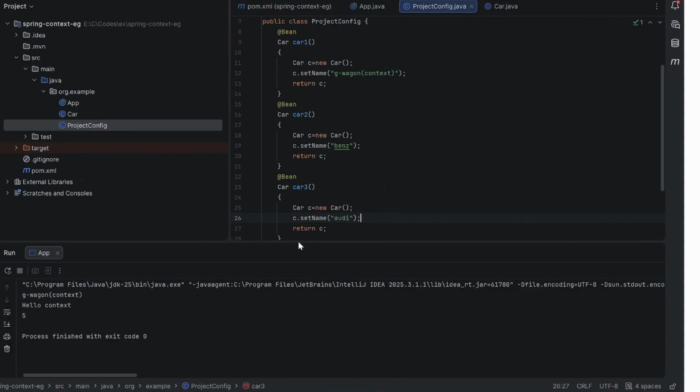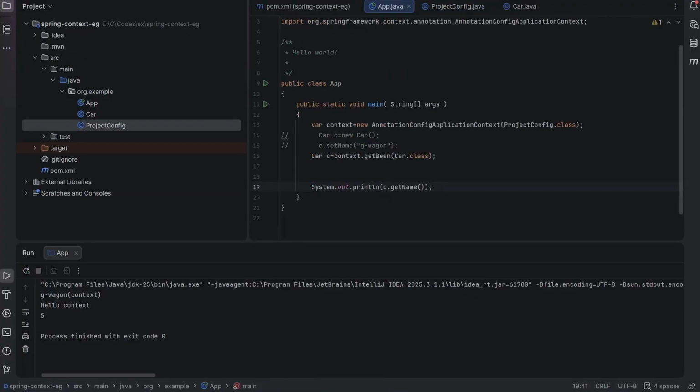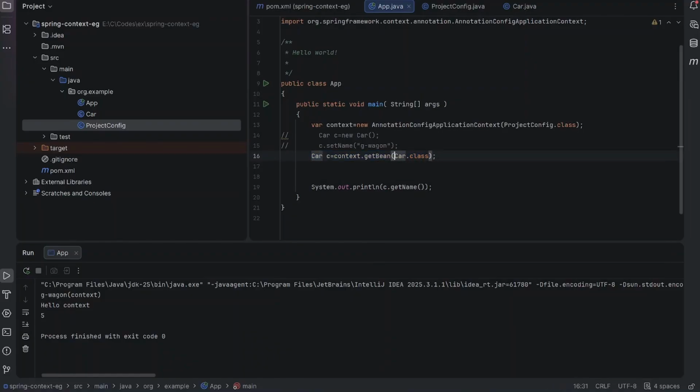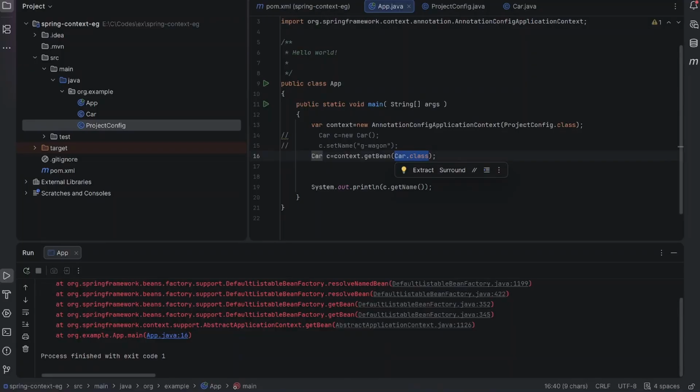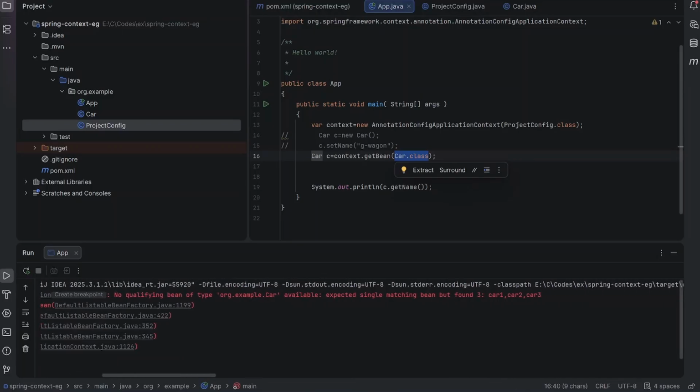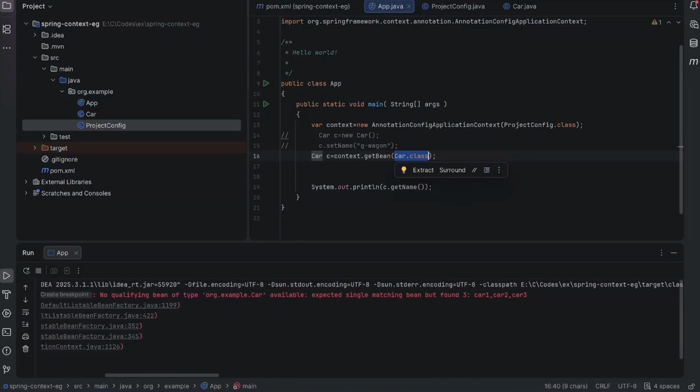Let's see whether this will work or not. We are telling Spring to return the bean from the context of the type car. Let's run it. As you can see, it is giving an error: expected single matching bean but found 3.